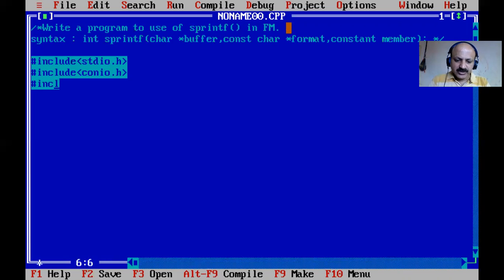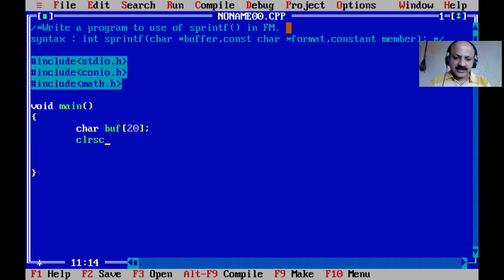We also have to include math.h, the math library, because we use a constant. Then void main. Now we declare a character buffer, which we use as a string. So char buffer with 20 characters, and then clear the screen.